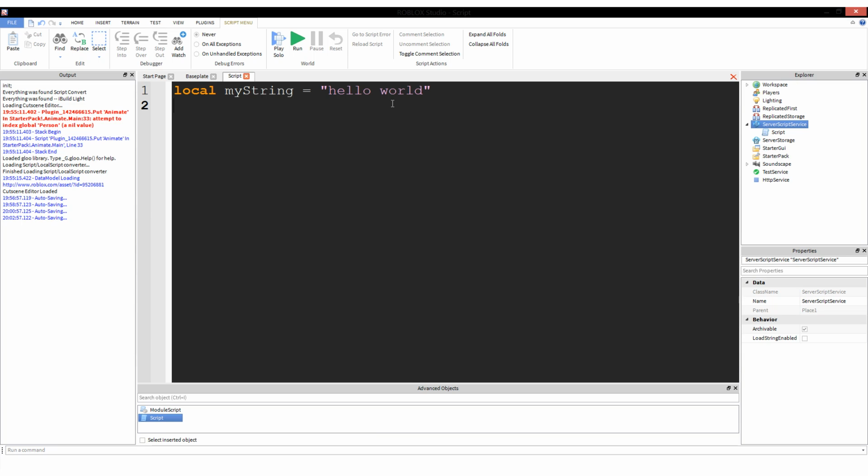Now, say we wanted to put something after hello world. What if we wanted to print something after hello world? Well, we could change our variable, or we could write a whole new string. But what if we didn't want to do that? What if we just needed to change it one time and we didn't want to have to actually change the variable? And what if it was something like maybe we had a user typing something in to our, I don't know, maybe we had a GUI and they were typing something in and then boom, or they chatted it. They chatted something and we wanted to show it to people in a certain way with something before it.